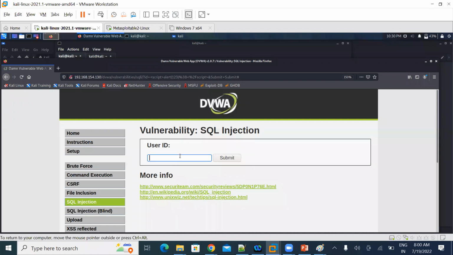Do you remember in session 1 or 2 we tried 1 or 1 is equal to 1? Can we try that? Cat /etc/passwd. This is for local file inclusion. You guys remember the payload for local file inclusion? No data. How about 1 or 1 is equal to 1? 1 or 1 is equal to 1.